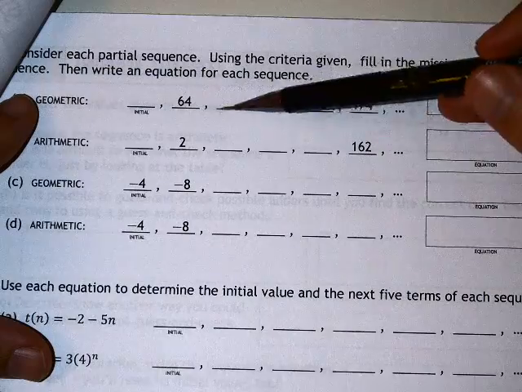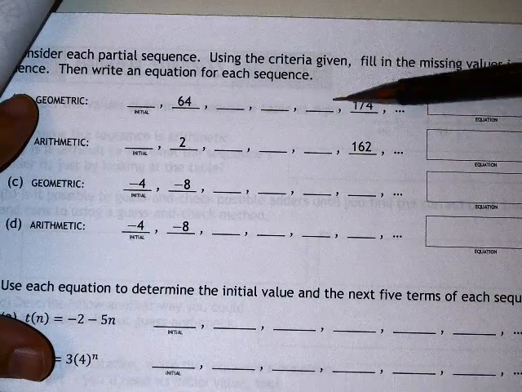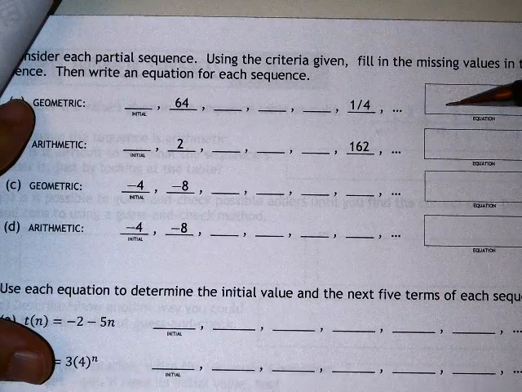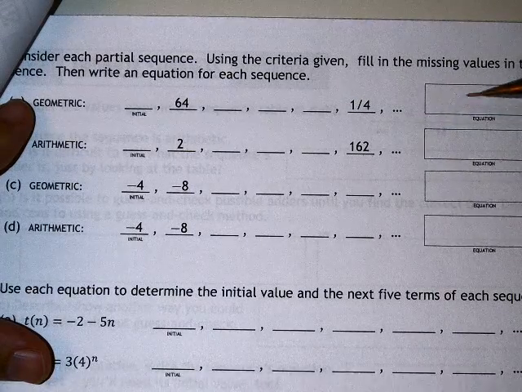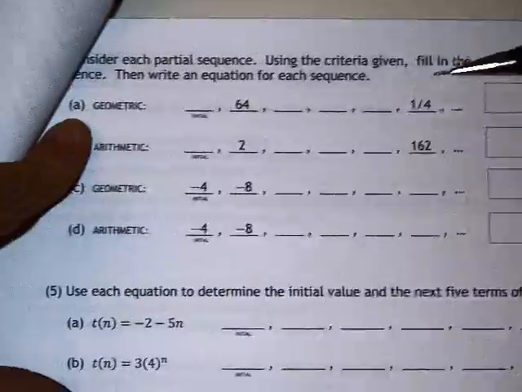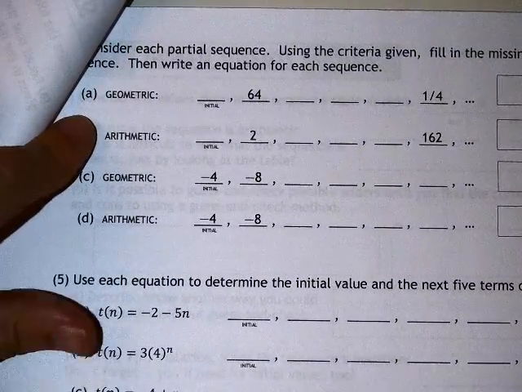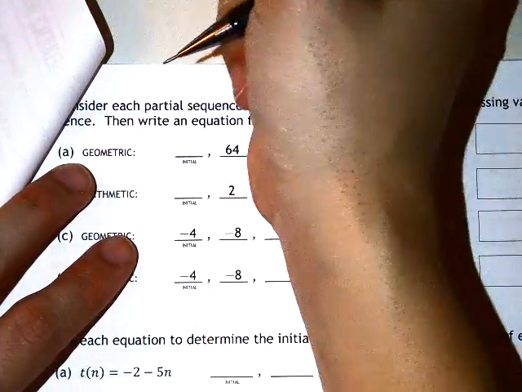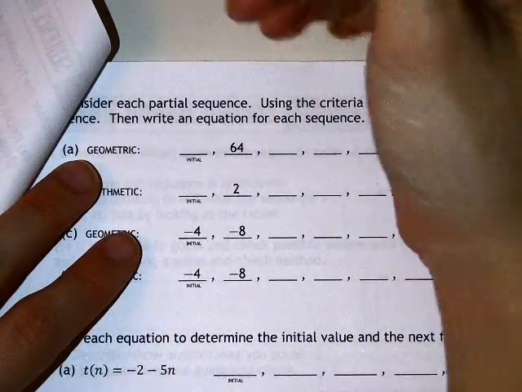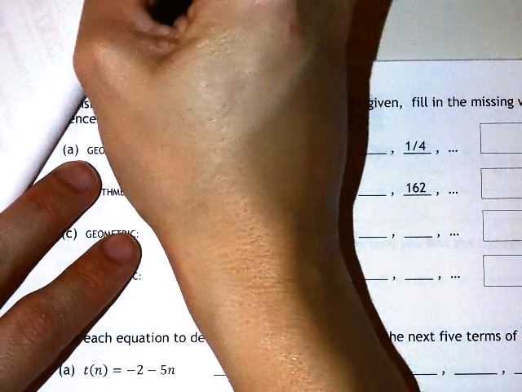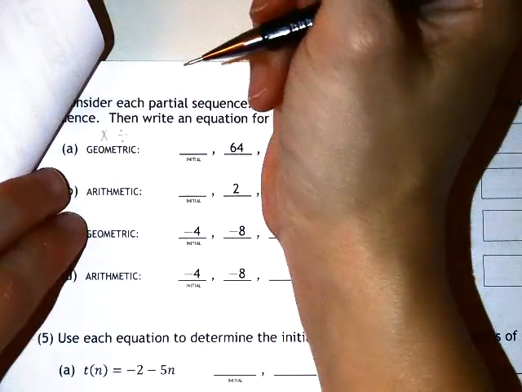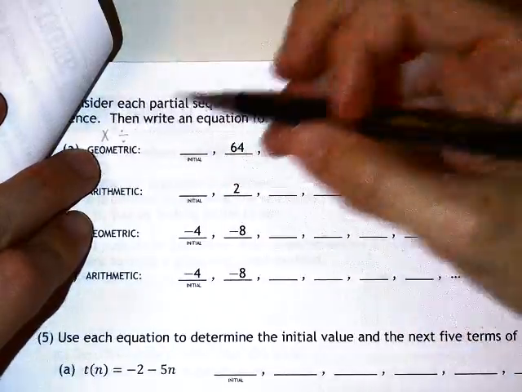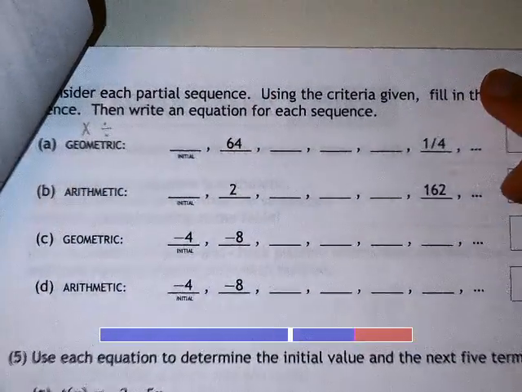First, we're going to try to connect the missing numbers in the sequence so that we can predict what the pattern was, and then we're going to use those pattern numbers to help us write the equation. So I'll start with number 4, letter A, and let's think about pattern finding. They're telling us in letter A that this is a geometric sequence, which tells me that I have two options. It's either going to be a multiplying or a dividing sequence. That's all I know right now, but I know that much because it tells me that it's geometric.